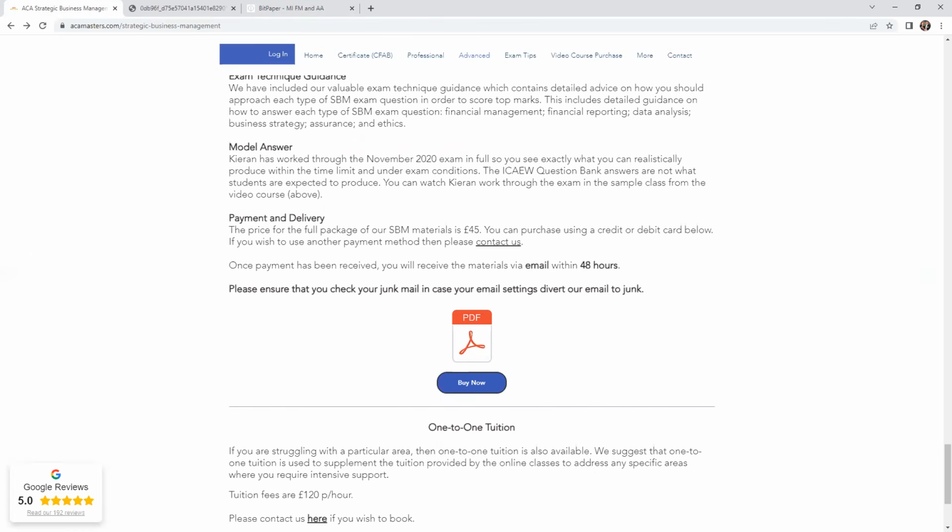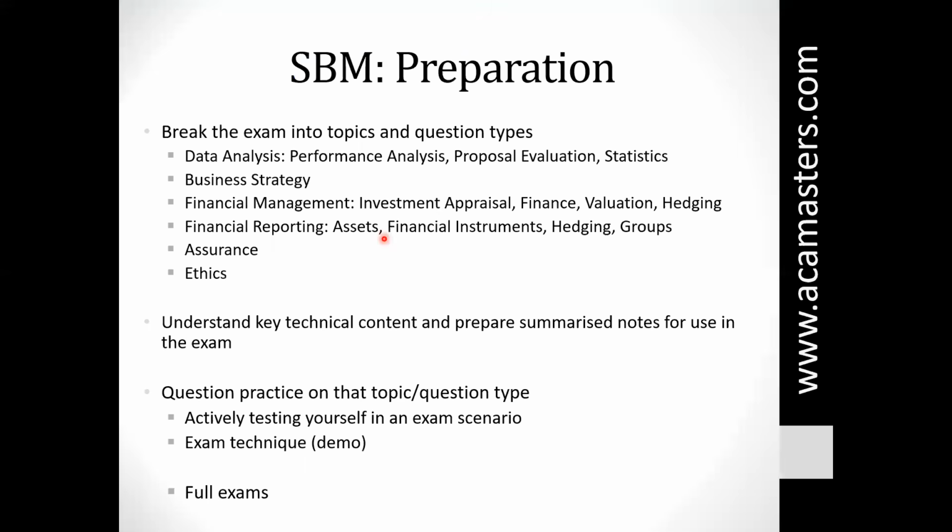Is there a date when you need to be technically ready by for the exam? I don't really break it into learning the technical content and then doing lots of questions. I much prefer doing it simultaneously. Like I said, I take it topic by topic. So, for example, statistics: cover the technical content so I'm exam ready. First time I go through it, I get to the point where I'm exam ready, and then I practice lots of questions and I know I've got that topic covered.